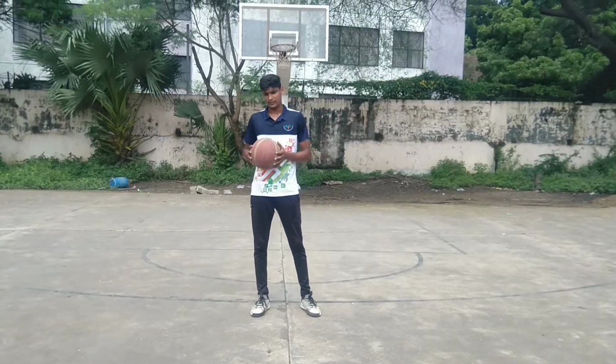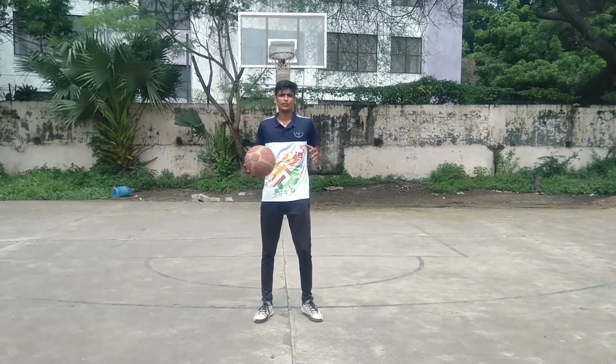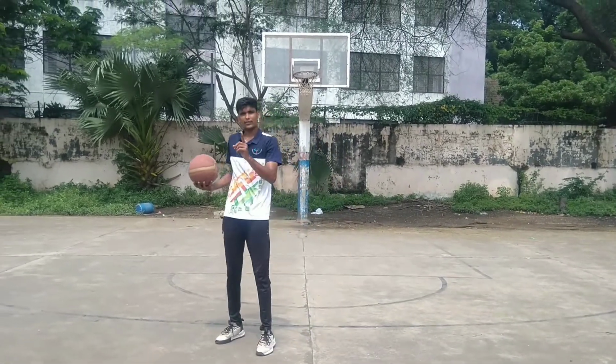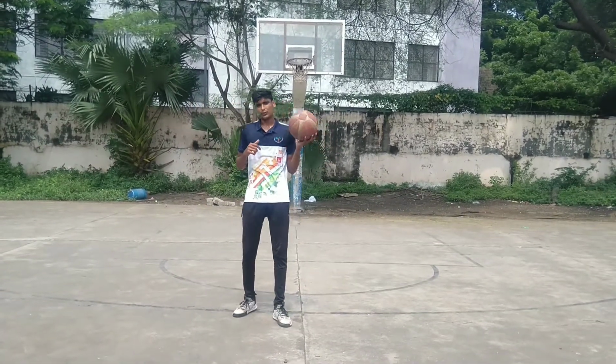Now second drill is German drill. With this drill we can increase our on-court stamina. Up and down on court with ball increases our ball stability. So when we are going forward, we dribble with right hand, and when we come back, we do it with left hand.